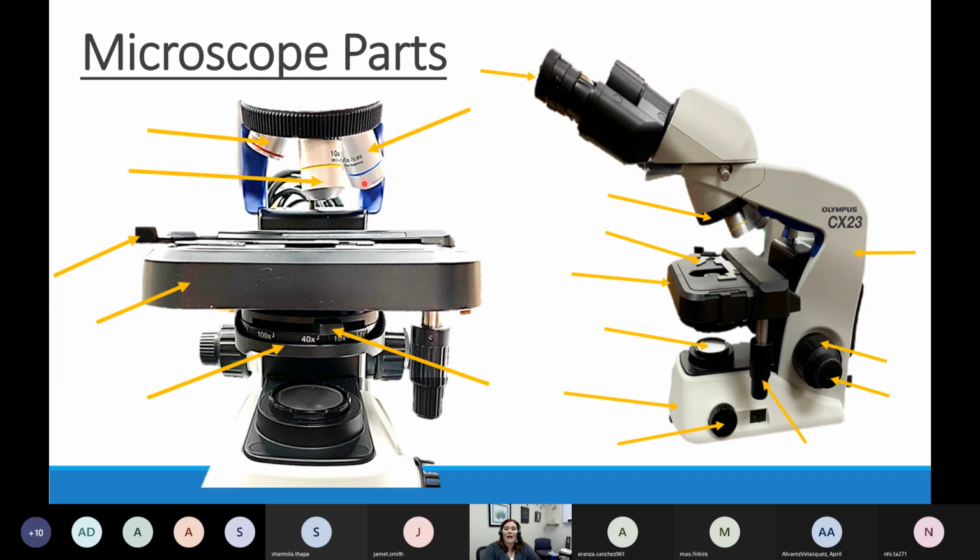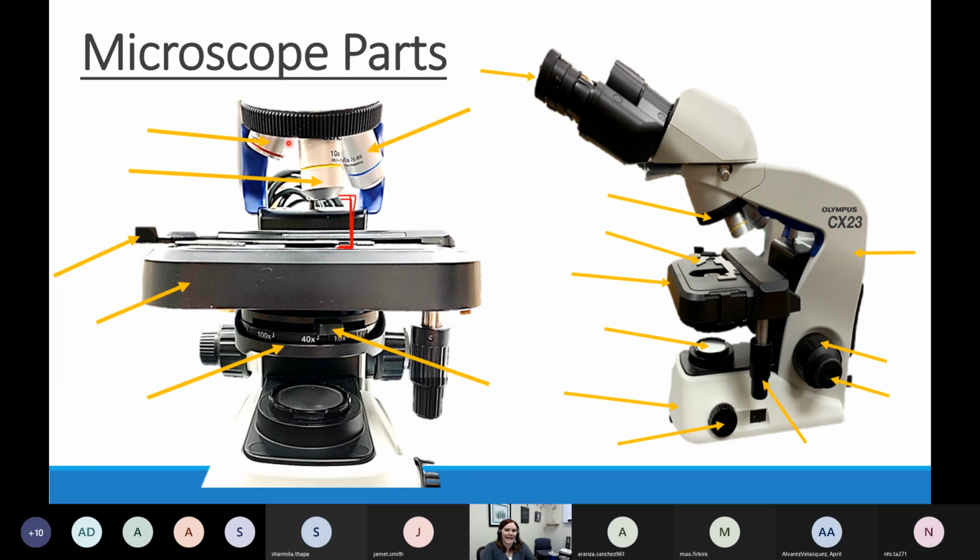Let me introduce a concept for you that explains why we can only do those things. So I'm going to draw for you here a little bracket. This bracket is representing the amount of space between the end of my objective and where my slide would be. So the space between the end of my objective and where the slide would be, this is something called working distance. I just put it in the chat for you. Working distance. That's the amount of space between the objective and the stage.